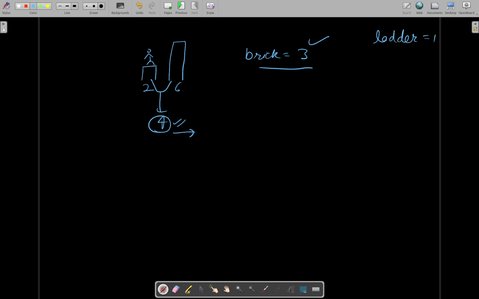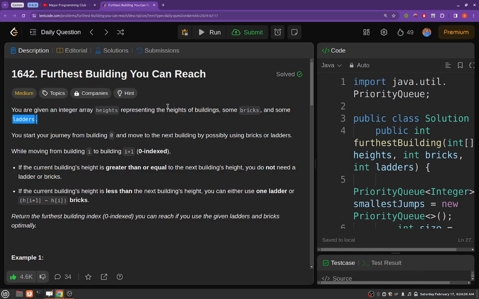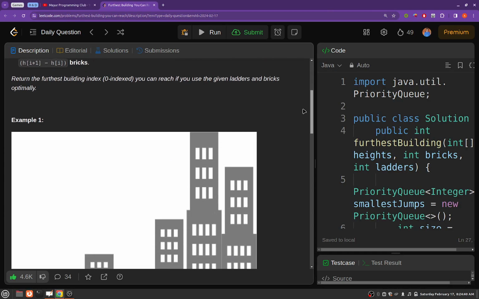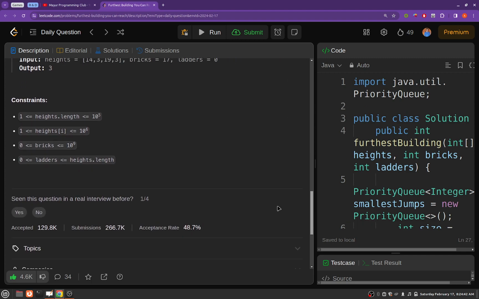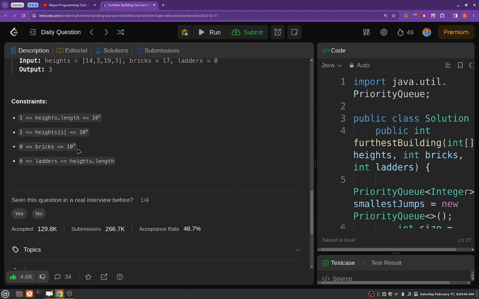For a ladder there is no limit on how large it can be, so a ladder can be extended infinitely. It can be used to bridge a gap of 4, or a gap of whatever is the maximum height of a building possible here. Let's say the maximum height possible is 10 raised to power 6.